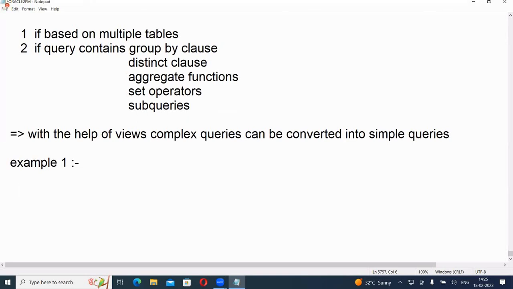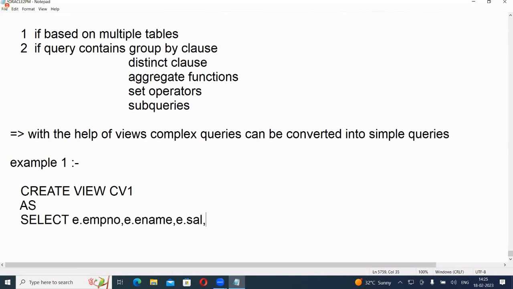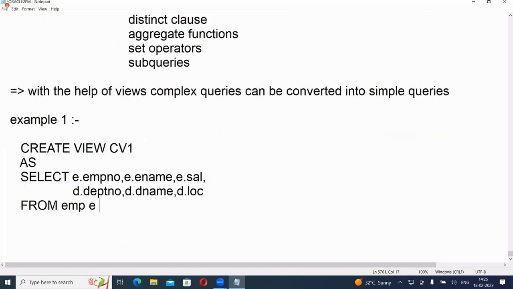So what I'm doing is create view CV1 as select e.empno, e.ename, e.salary, d.department number, d.dname from EMP e. Employee number, name and salary belong to the EMP table.